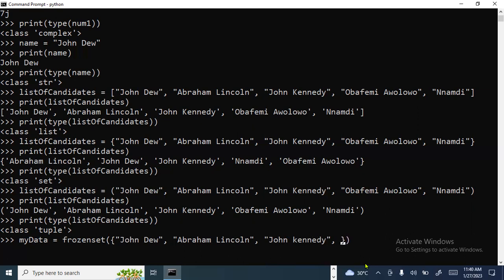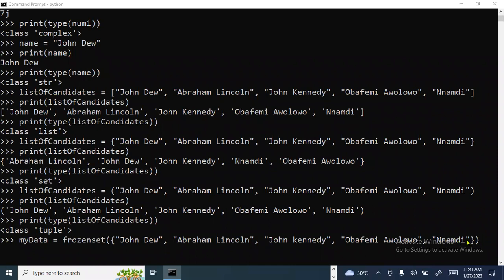And we can have Obafemi Awolowo, and finally we can have Namdi. All right, so that is our data type. So now we're going to print. So let's get it printed out.